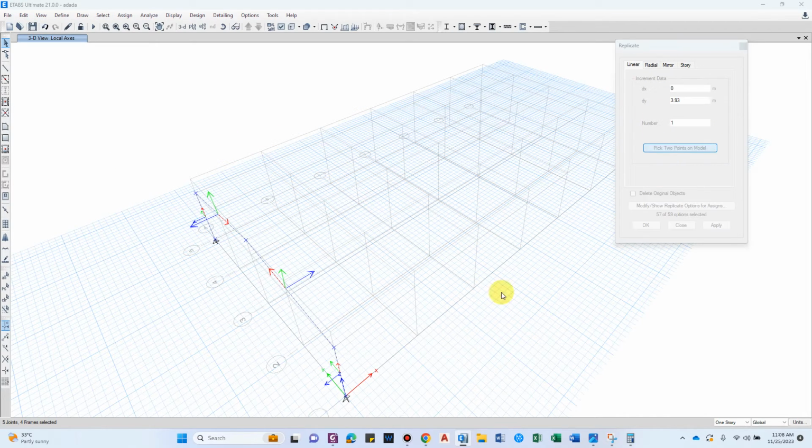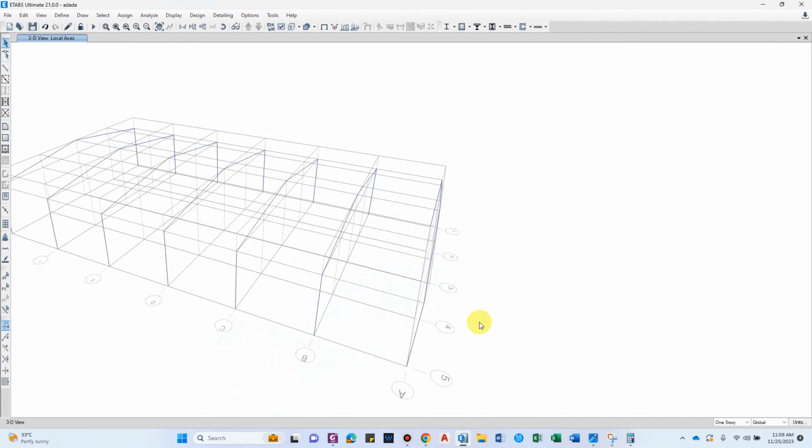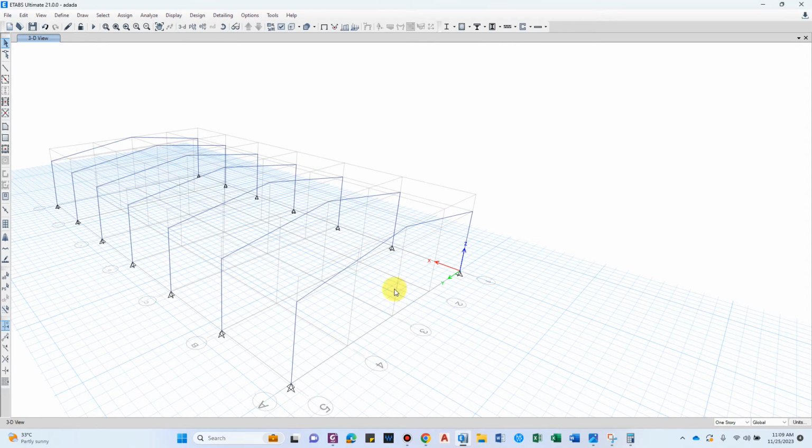From here to here, and we have 1 2 3 4 5 6. So number 6, apply. Okay, and at this point we also have mullions, so it's a bit trickier to draw because we don't have an intersection point here.